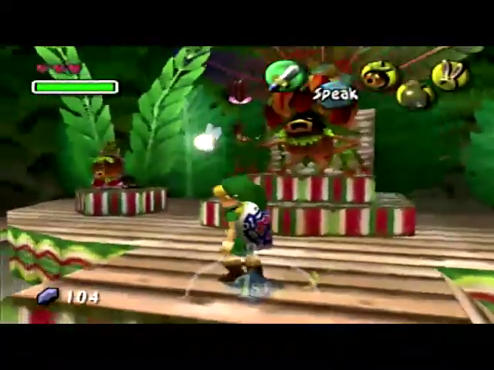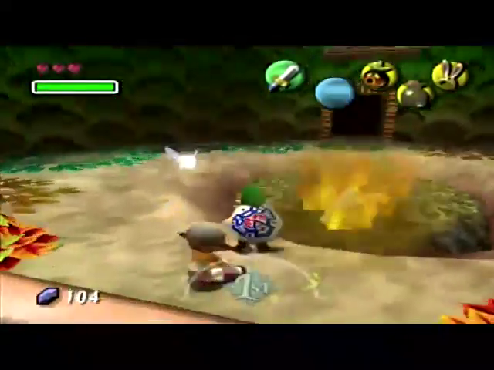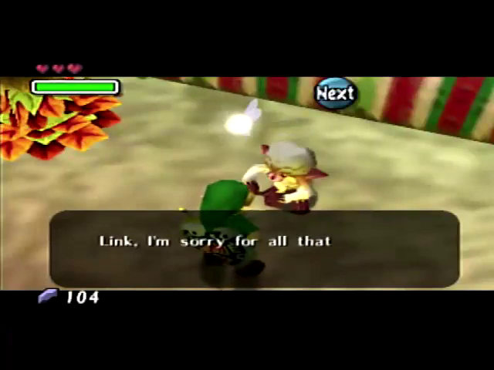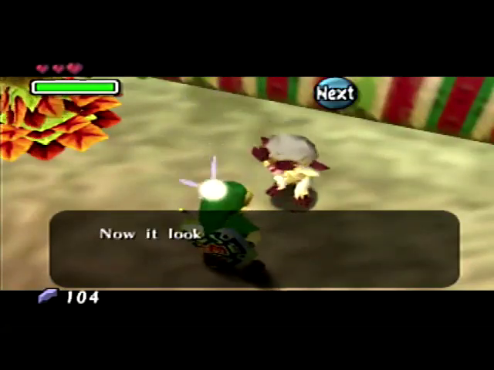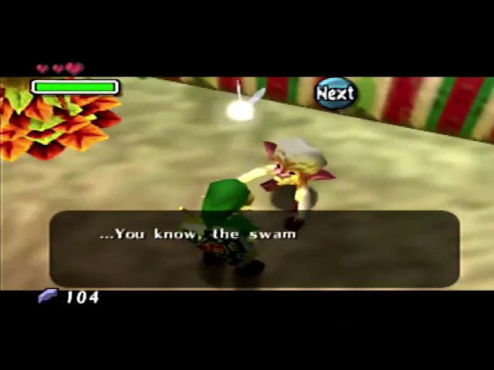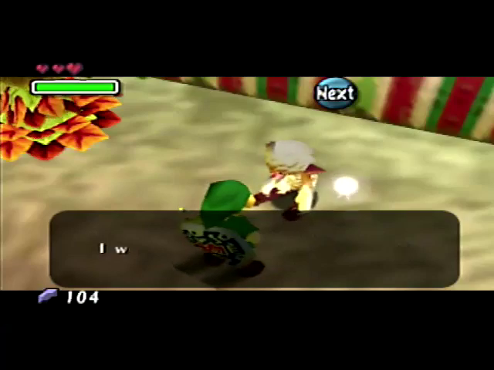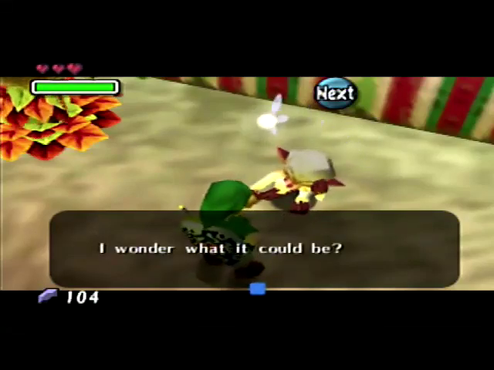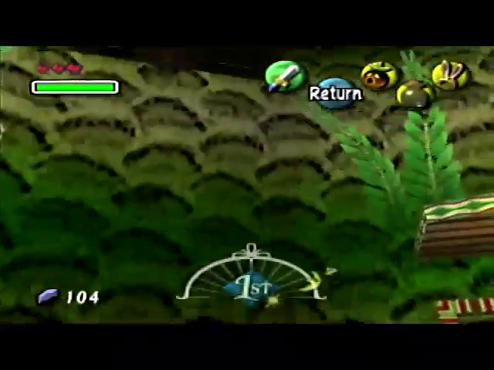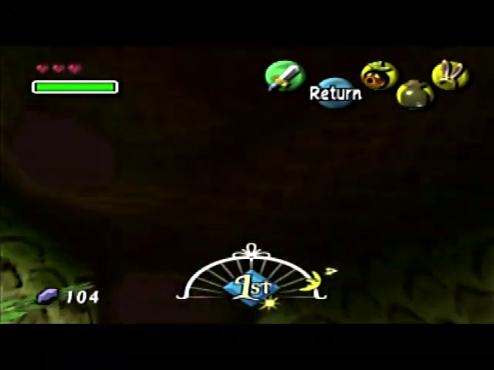And yes, you can now be human in here. Link, I'm sorry for all that trouble. Now it looks like we monkeys and the Deku scrubs can start getting along again. You know, the swamp may be back to normal, but something still gives me a bad feeling. I wonder what it could be. Well, it could be the moon in the sky that's not here.